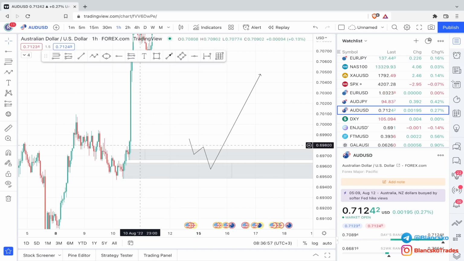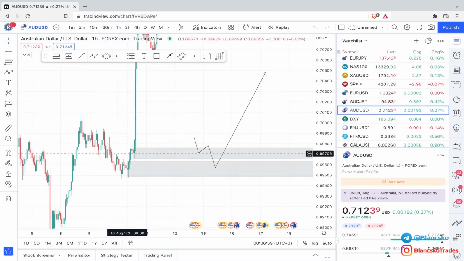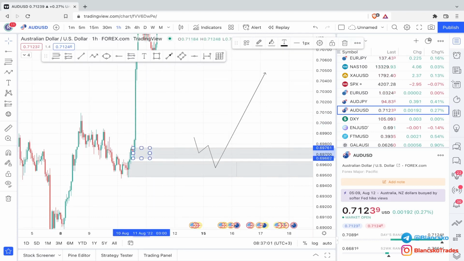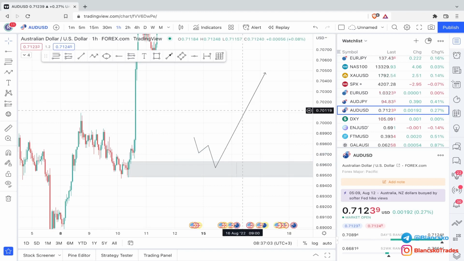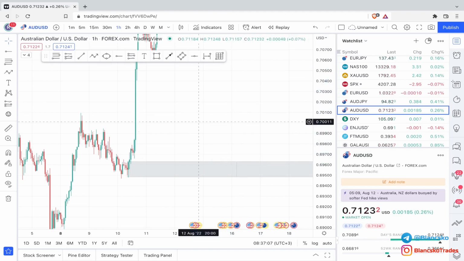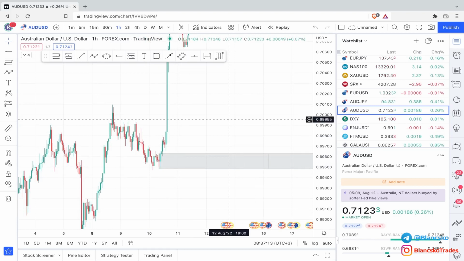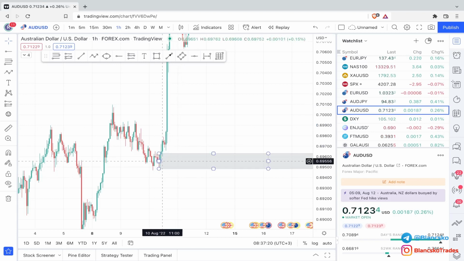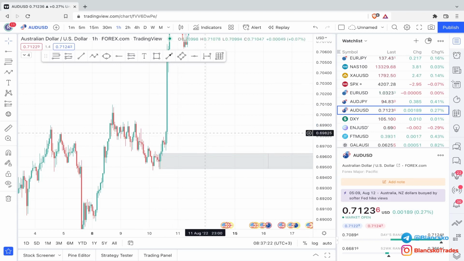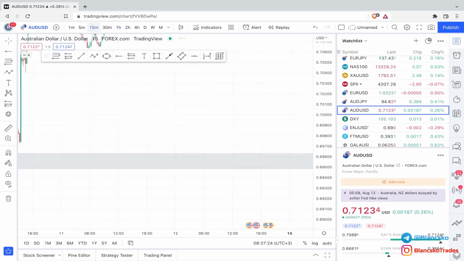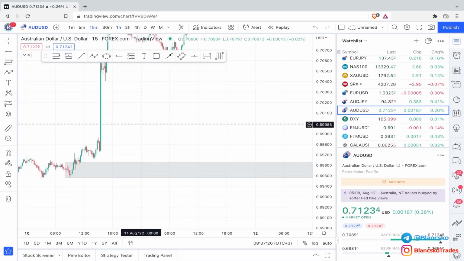So for me, I know this is a valid order block as well, but since I have an H4 order block right below, I'm just willing to take that one instead. I know you guys might ask, but this is an order block too. It is, but as I said, I'm just taking this one into consideration since it's an H4 order block. So now, as you can see, we refined it and the zone is smaller. Let's see if we can make it even smaller on the M15.